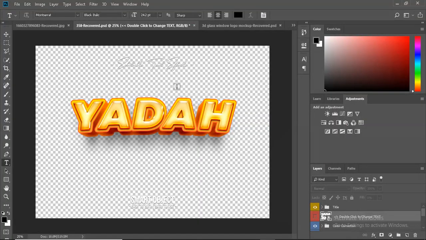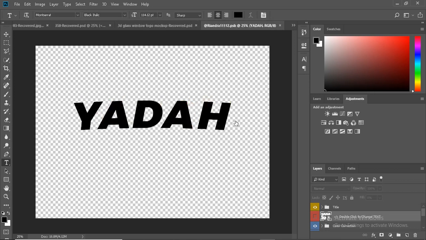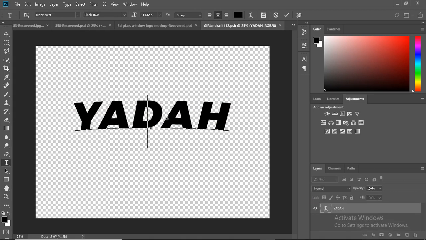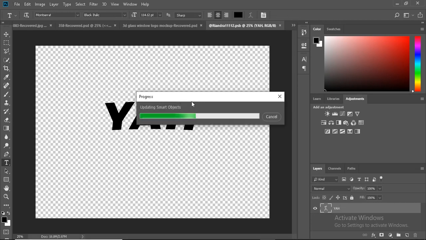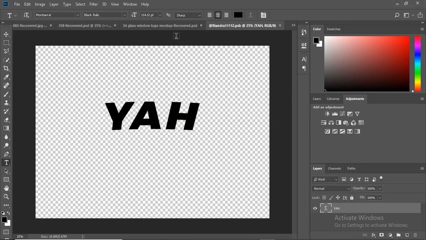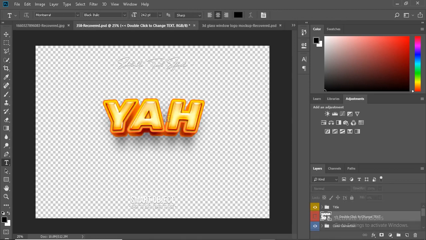This is Photoshop. I actually designed this in Photoshop using the text effect. So you just double click on the effect and you can change the name which you want the effect to carry. Let me just put YAH. Okay, I'll just save it and wait for it to process. So this is a processing state. It will process and come out. So I'll just come over here, and you see YAH is already there.